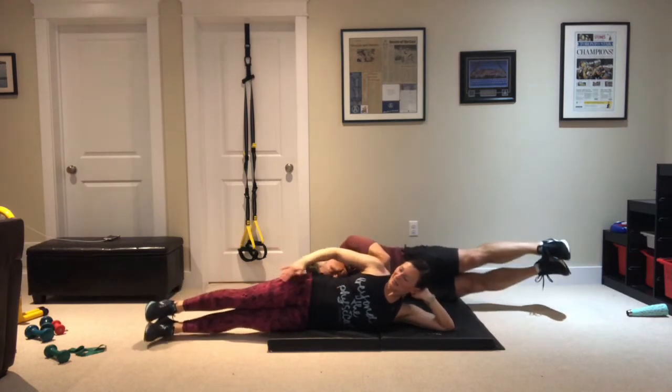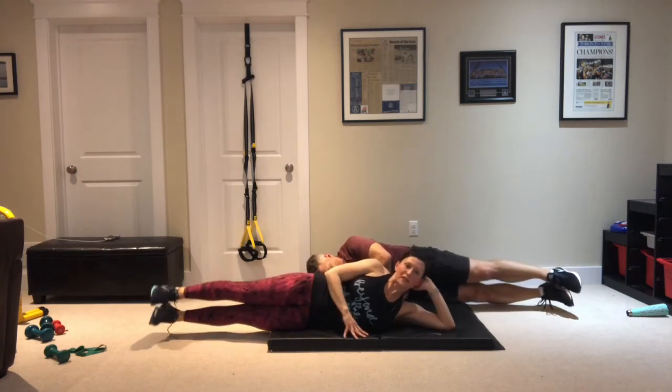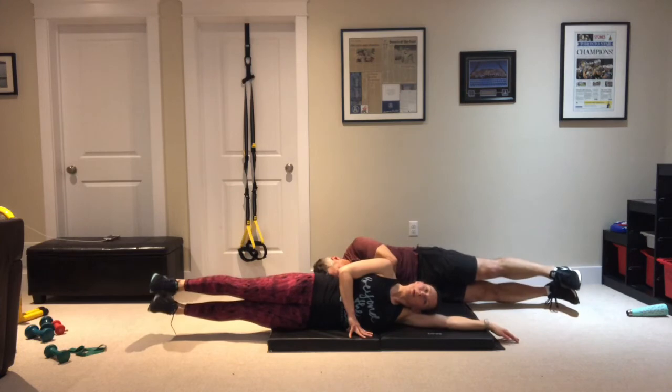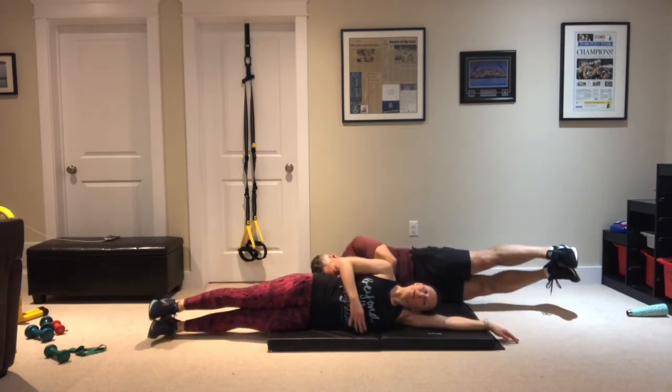Good. It's nice actually having this mat. I'm elevated and I've got a little bit more space to lower down, a little bit more range of motion. Yeah, I feel like I'm cheating, otherwise I'd barely be getting off the ground. Oh, it's okay. You would be.